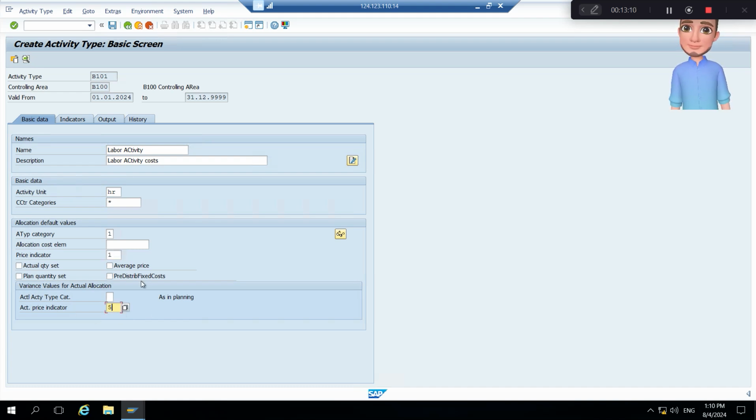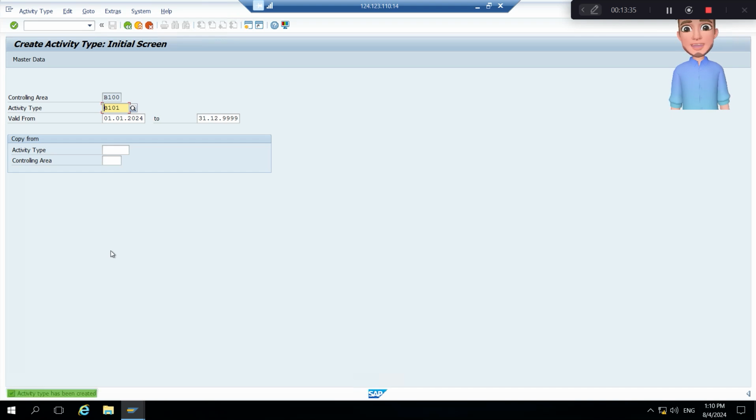So I will show you the KSBT report where you will be able to see the plan and actuals. So what you have now got is from effective from 1/1/2024, you can do that one. So for B10, okay, you must specify a cost element. Very true. 943,001 is the secondary cost element. See, here we are not giving primary cost element. You have to remember that we are giving the secondary cost element here. So enter, done. Activity has been created.